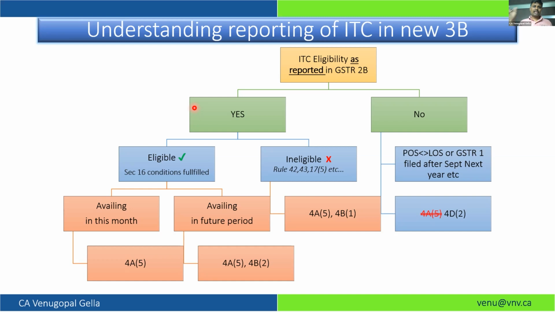So the government wants all the credits to come to 4A5, and you decide whether you want to take the credit now or later, or reverse it. In any case, the credits will come under 4A5 reporting, but it will get reversed in 4B, and the net ITC is 4A minus 4B. 4C is the net ITC, so you will be taking only 4C, the net ITC. Anyhow, we have examples. We'll explain with more examples. Please continue.